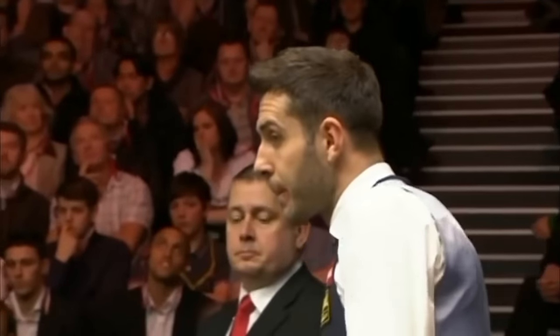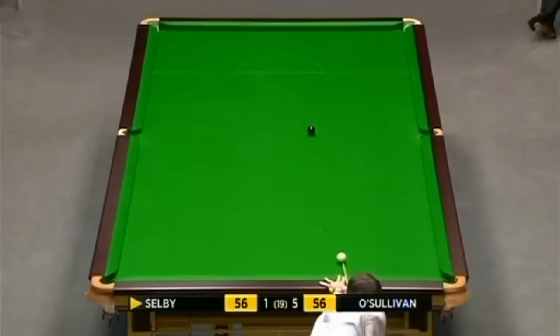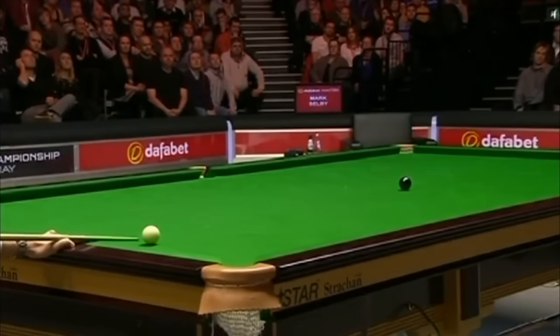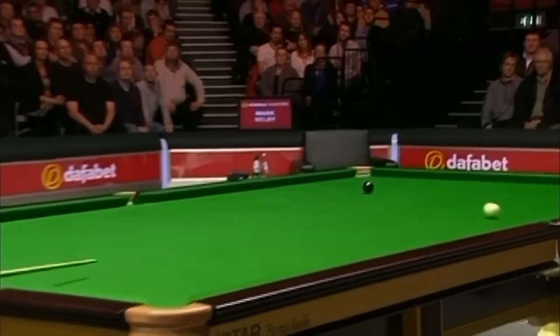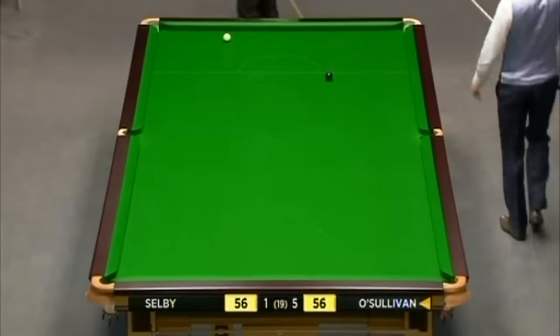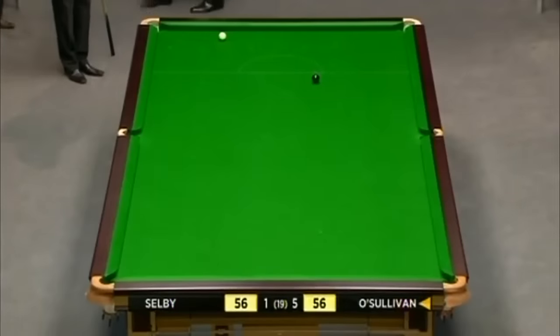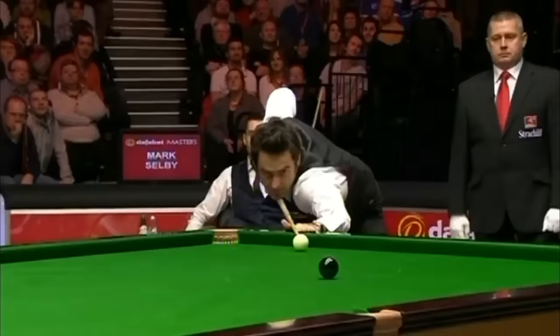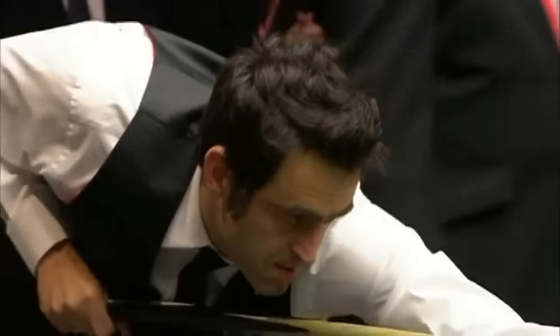Yeah, I think he's going to have a go at the pot into the yellow pocket, and I don't blame him. Looking at the way it is, yes, there will be a safety shot somewhere, but when you've got a chance here, you've got to have a go. You may get safe anyway, even if you miss it. Well, listen, this is not a gimme across the nap of the cloth here. Well, that's a terrific pot under the circumstances.